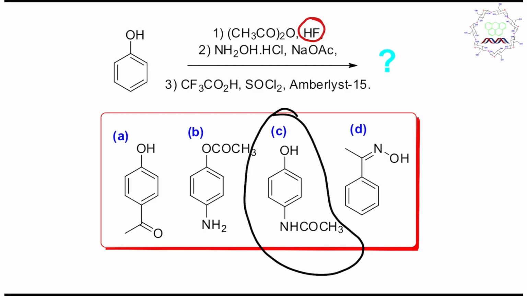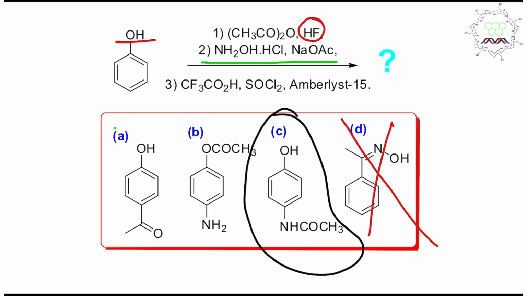So acylation on this oxygen is not possible; it will be an aromatic electrophilic substitution, and this is possible at the ortho and para positions. See student, anywhere I haven't mentioned ortho, so ortho will not happen, only para. So para substitution, fine. So option D is gone because no para, no ortho was a wrong option. Second thing, first of all it will happen and ultimately it will produce a para-acyl substituted product. Fine.